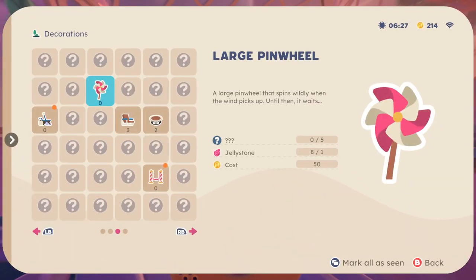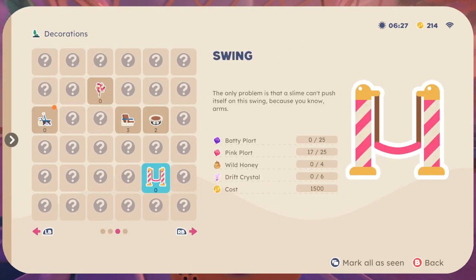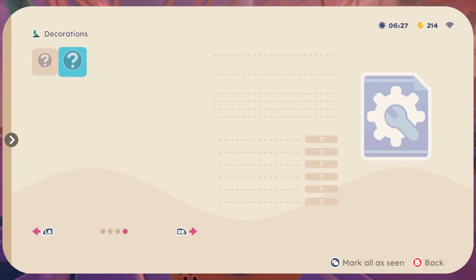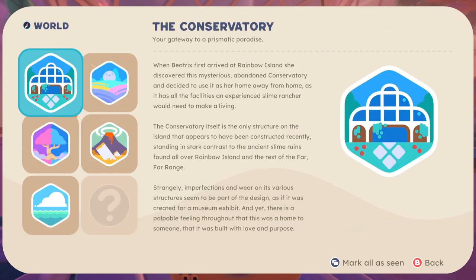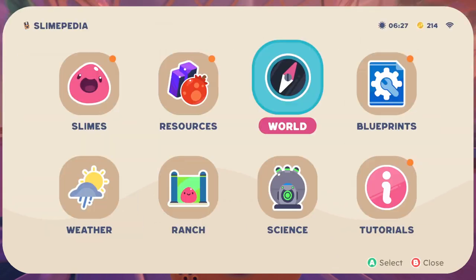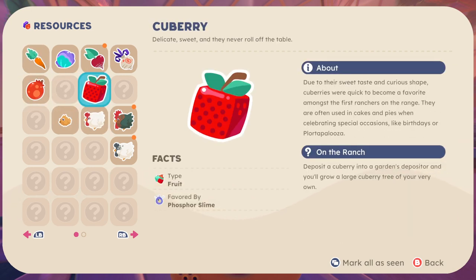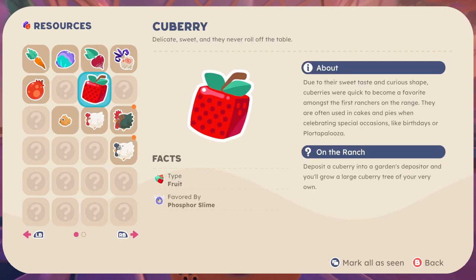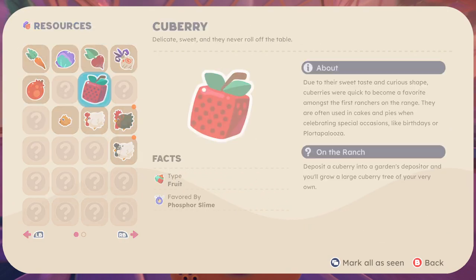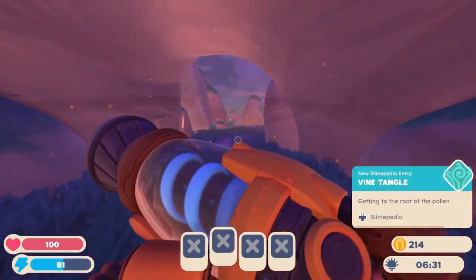What do you give me? Nothing much. Yeah, there's still one more area I haven't found yet. Oh, if I get a Q-berry. Oh, that's what you guys like. Heartbeat. Maybe I can start farming heartbeats. Q-berries. Okay, that should be easy. I know where some of those are on the island.